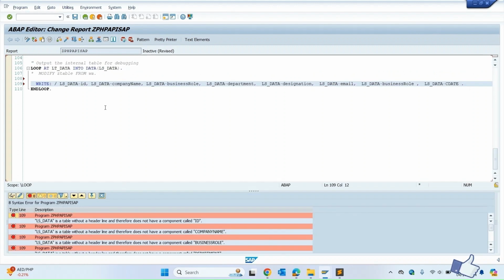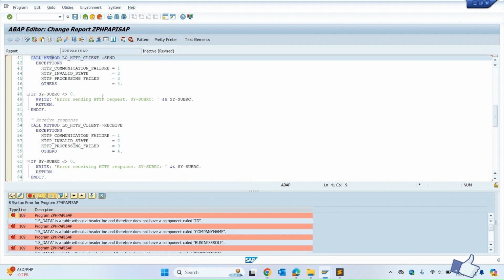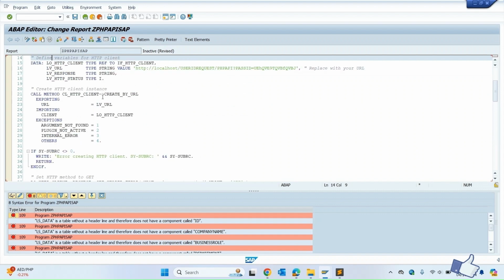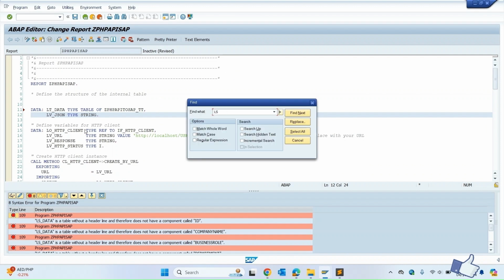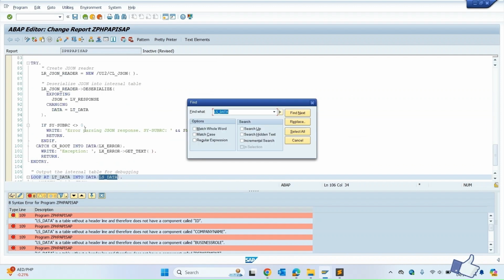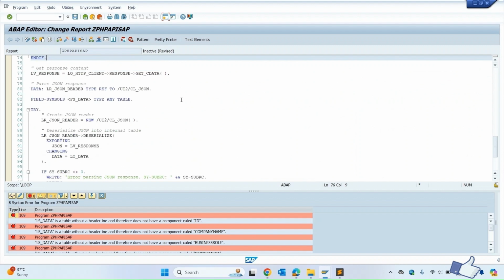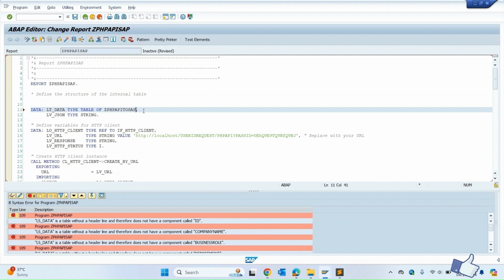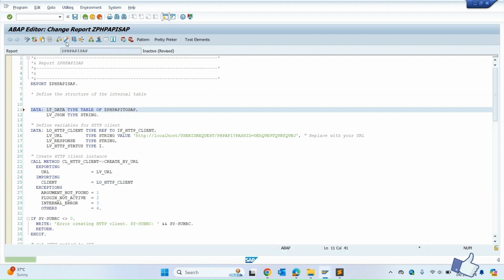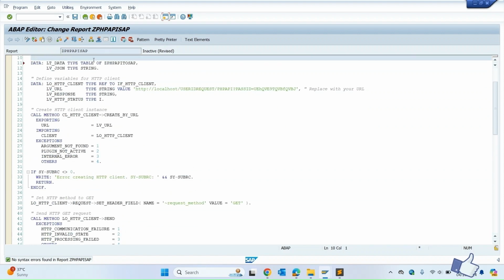LS data, calling ID, company name. And we will check here. It is saying LS data. Here we have given LS. To solve this, I think we needed to make it a structure. Check now. Yeah, so now everything is perfect. Now we will run our code, and we will check our output.